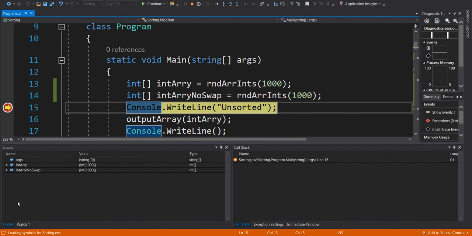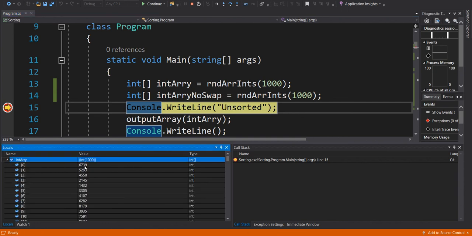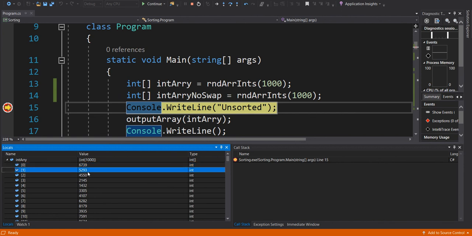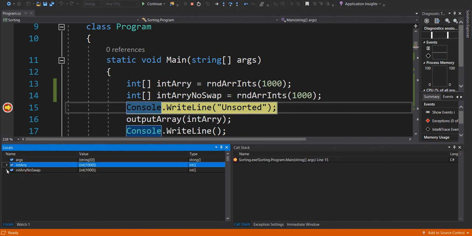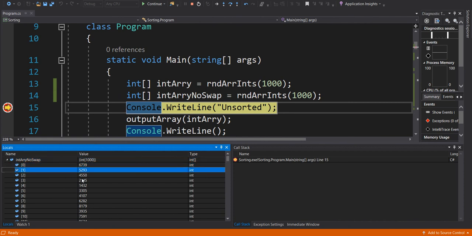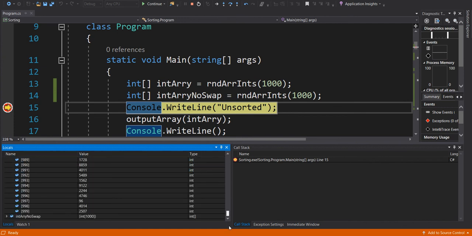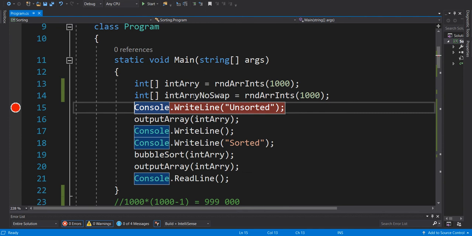So we'll have a look inside of int array. An int array contains 6,739, 5,293, and we look at int this one, and it's exactly the same. Exactly the same. So if we go down to the end, we have a look. It ends in 96, 4,000, 2,507, and we get the same ending down here. Okay, so we're going to leave it at this one. So we've got these two arrays that are identical.